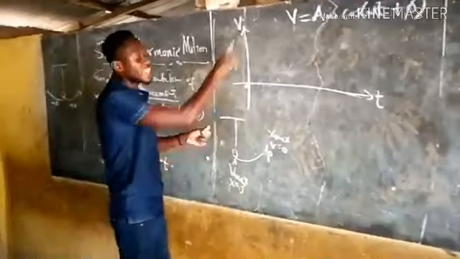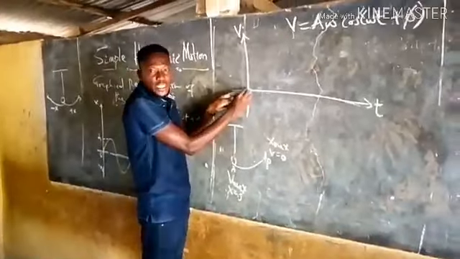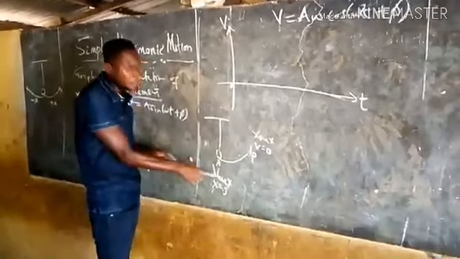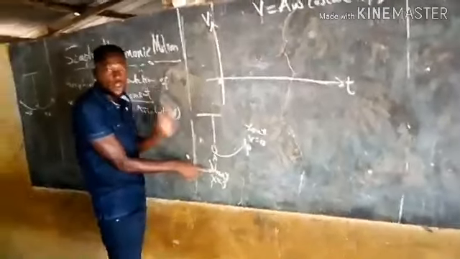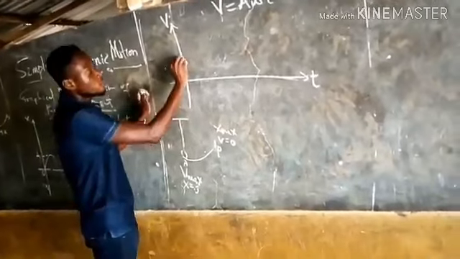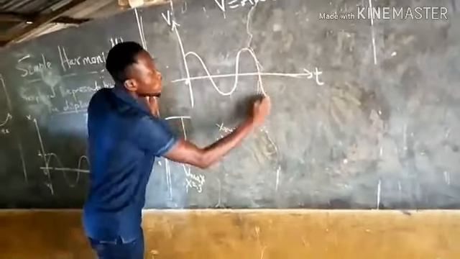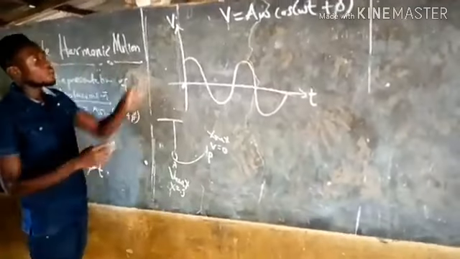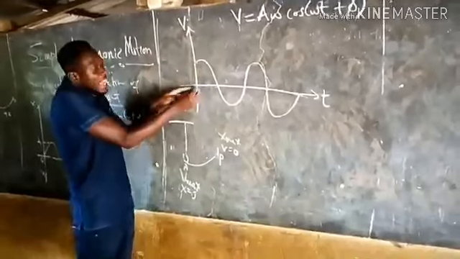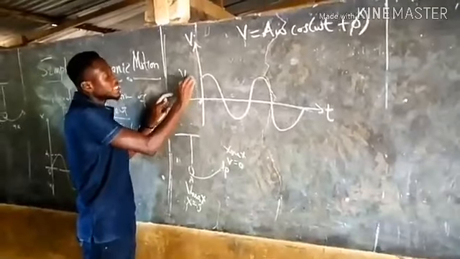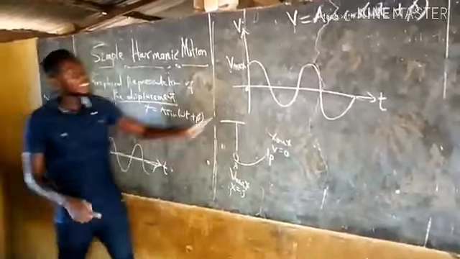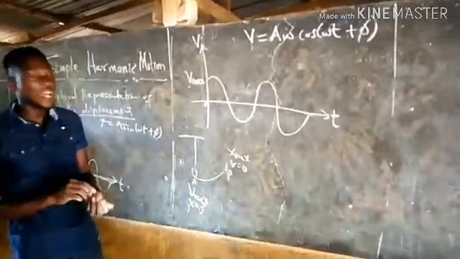But at this mean position, displacement is 0. So if you want to draw the graph, you don't start from the mean position. If you start from the mean position, then you are telling us that velocity is 0 at the mean position, and this is wrong. Velocity is maximum at the mean position. So this is where you are going to start from. So this will give you the graphical representation of the velocity function. The body is having maximum velocity at the mean position, but at that same mean position, displacement is 0. So this is a sine function and this is a cos function. Let's look at that of the acceleration.